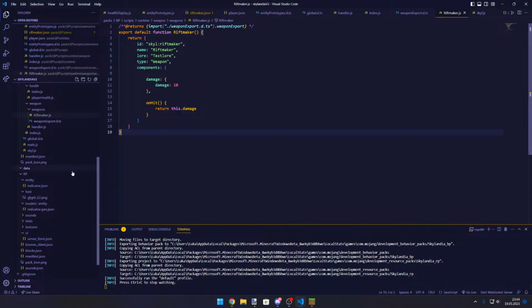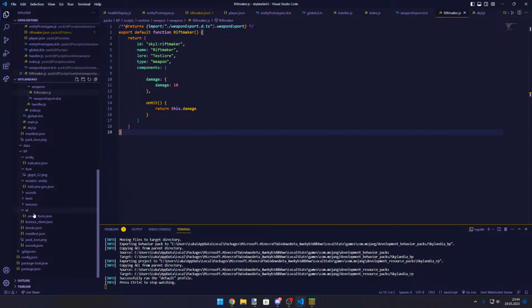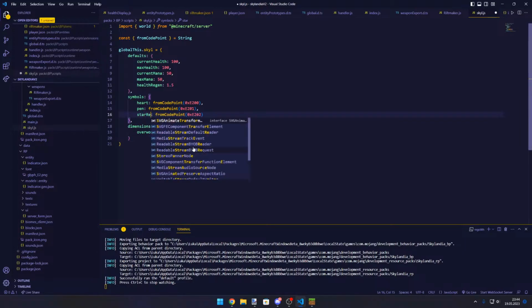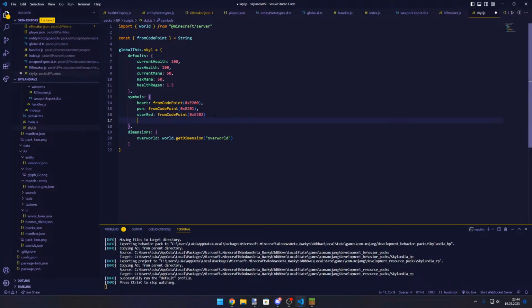Okay, now we still have to edit a bit in our code. It's the star red, star blue, star white, from code point 3, from code point 4.